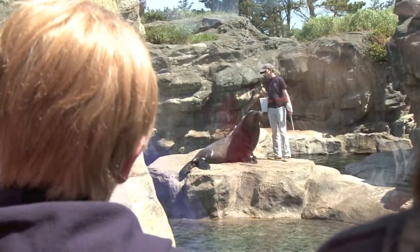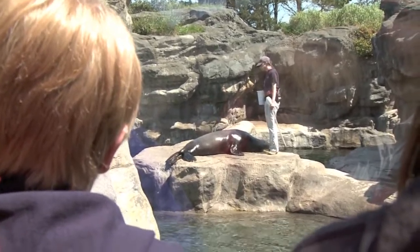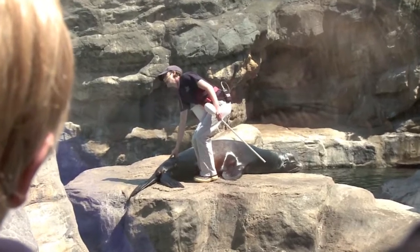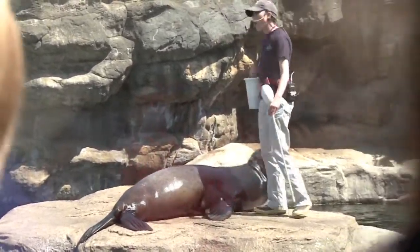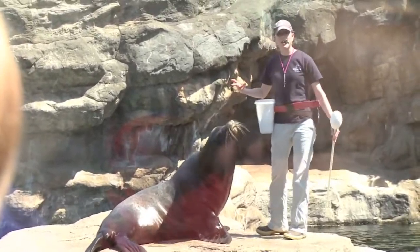And blood draws. What this means is we simply ask them to lie down, hold still, and I can walk to the back of his body and draw his blood if necessary. All without restraining him, all without anesthesia and the stress of worrying about, is he safe, are we safe?